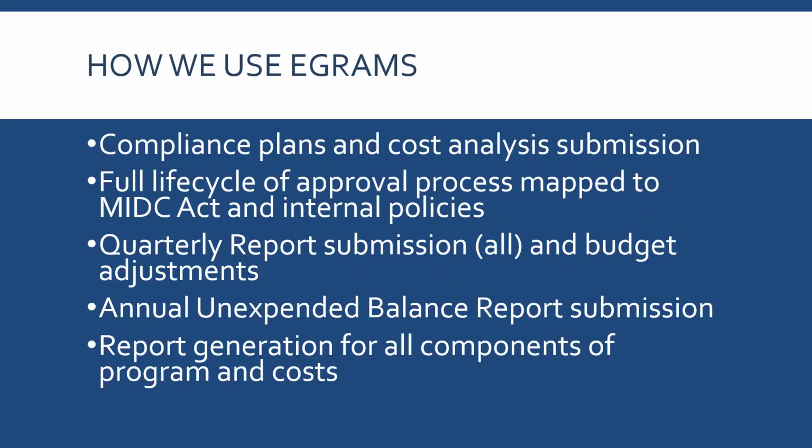We've been able to have everything that we do run through EGrAMS, including not just the compliance plans and cost analysis, but we can actually map the full life cycle of the approval process according to the MIDC Act and all the iterations, the resubmissions, as well as all of the requirements that are due throughout the year. The quarterly reports, the unexpended balance report, which is a statutory requirement, and like I mentioned, just the report generation for all the compliance program costs and the specific objectives of the standards that are being met. We're able to pull reports from those too. Basically, any information that's populated in EGrAMS, we can run reports on.